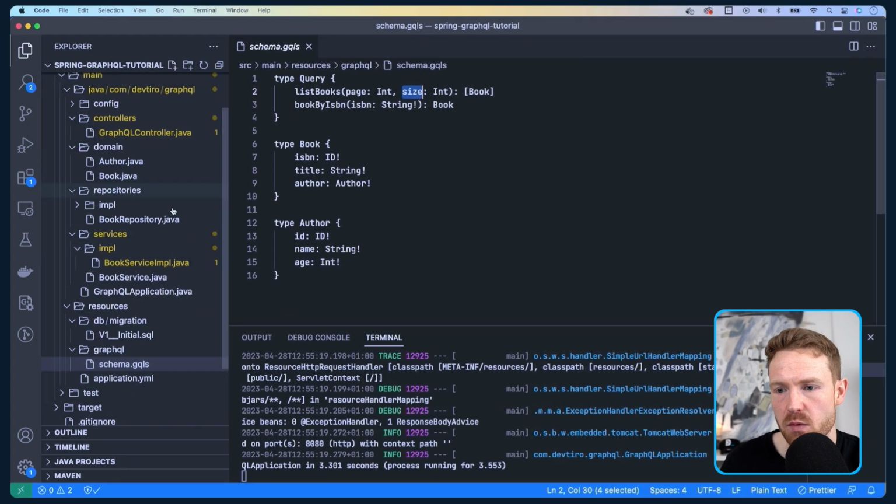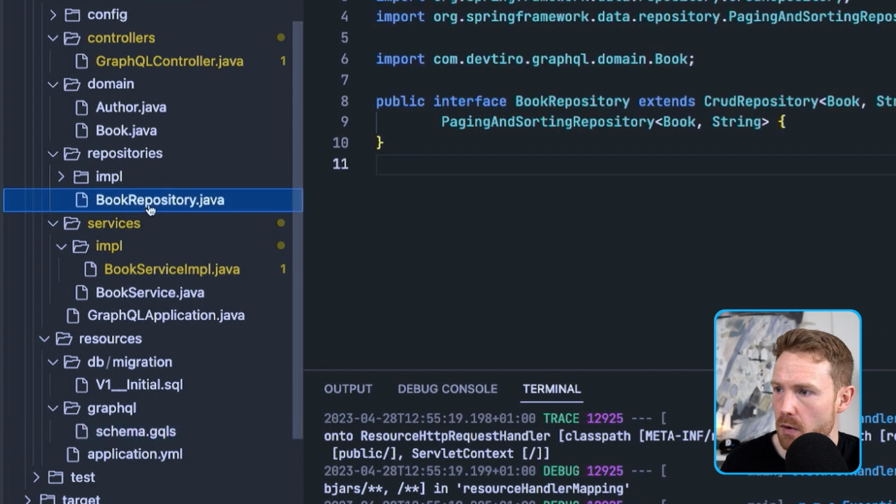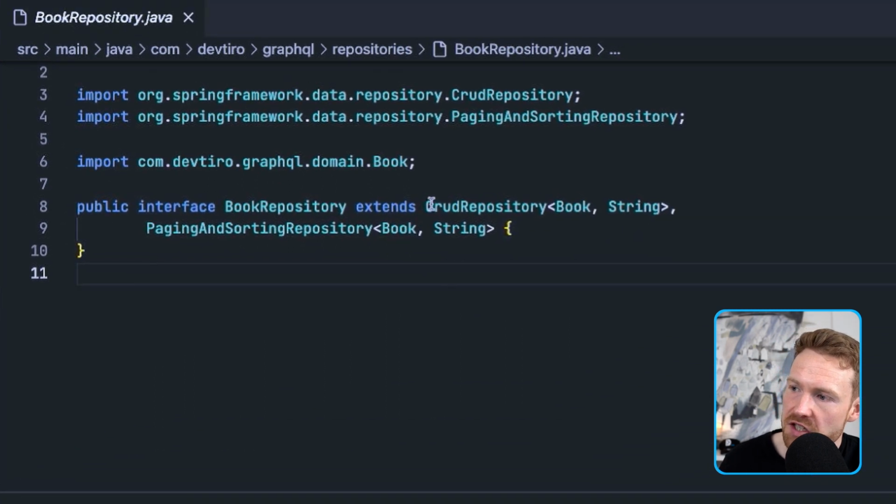The next thing that I did is I went over to my repository. So we go to book repository here. Rather than just extending CRUD repository, we now also extend paging and sorting repository. We have book, which is the type that this repository deals with, and string, the type of its ID. Now, paging and sorting repository gives you a lot of functionality around paging and sorting, believe it or not. So by book repository extending this, we get access to passing in the pageable object, which allows us to specify the page number and also the size of the page returned.